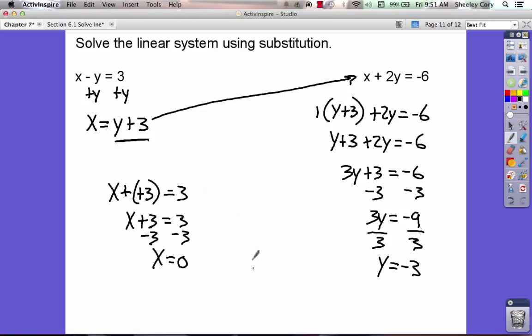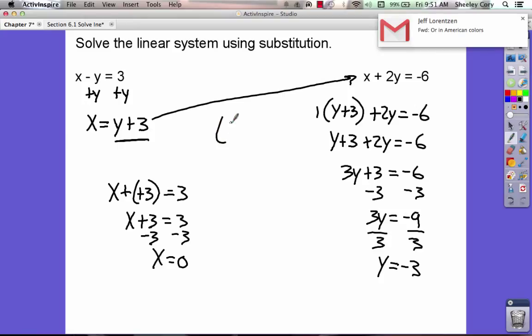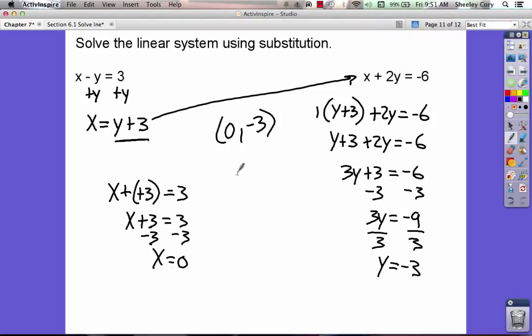Remember, when we have graphing, wherever they intersect, that's the solution. So it's the same thing here, all right? Our solution is 0, comma, negative 3. But we're not sure if that's for sure. We want to make sure that that's right. So let's plug 0 in here and negative 3 here. So 0, and that'll be a negative and a negative, gives you a plus 3, so that's 3 equals 3, so that works.